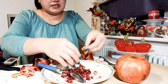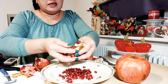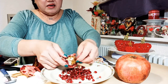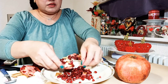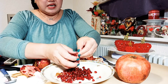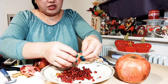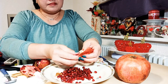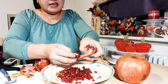That is a very easy way. Look, it's so clean. You have to do it carefully so that your clothes will not be dirty, or the juice of this fruit will not splash onto your face or your clothes. Okay, just do it like this, just open it like this.